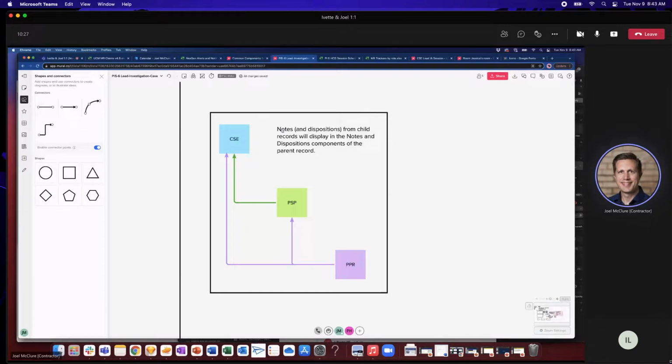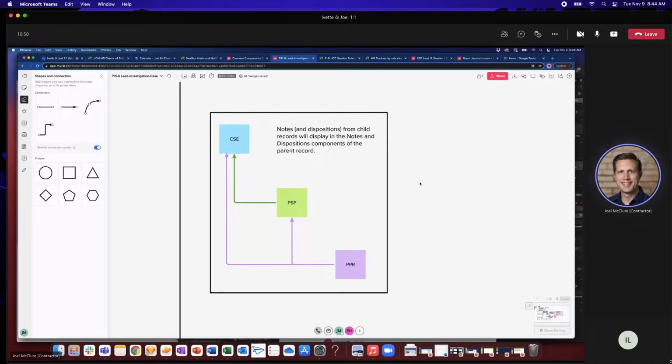There's another concept that I'm trying to work out, and that is this concept of dispositions. This will also roll up, and possibly what I'm thinking is that it would also be displayed in the notes.